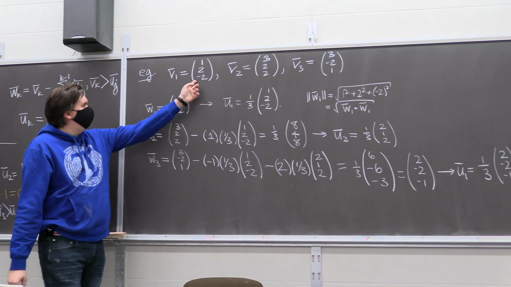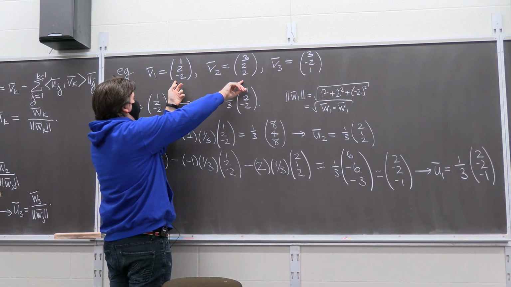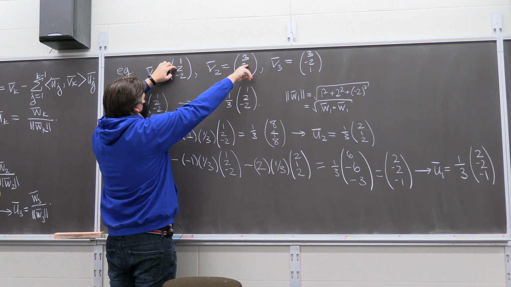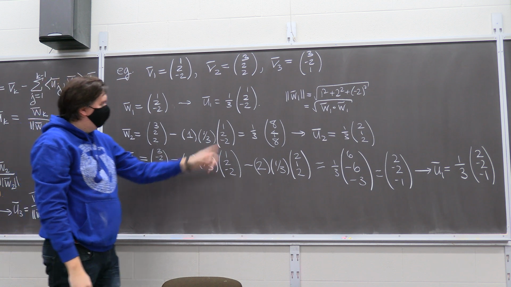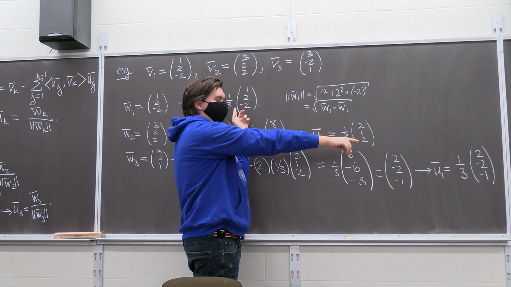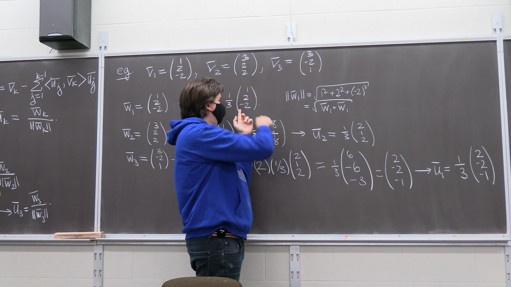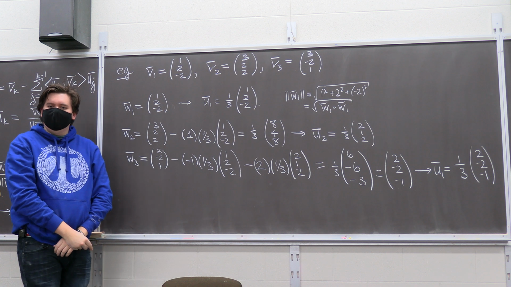So we started out with 3 vectors that were not at all orthonormal. I mean, you take 2 of these guys, you dot them together, you're not going to get 0. Here you get like 3 and 4 is 7 minus 4, it's 3, it's not 0. But now with these 3 vectors, you take any 2, they dot to give you 0. You take anything with itself, it dots to give you 1. So nice orthonormal basis.